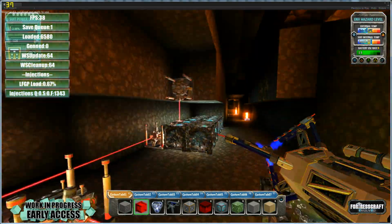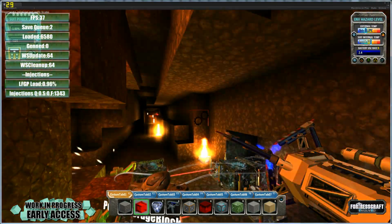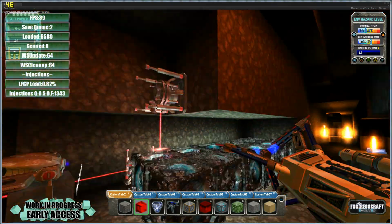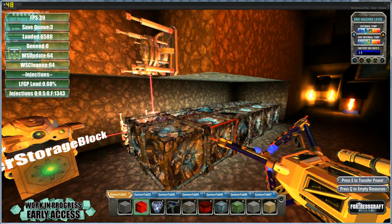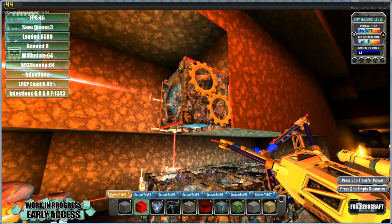Oops, didn't hit my battery. As you can see there, I've accidentally deleted the battery, so the laser has... I don't know what it's doing. And now these batteries don't have enough energy to run for a long time. Put the battery back in, connect itself back up.